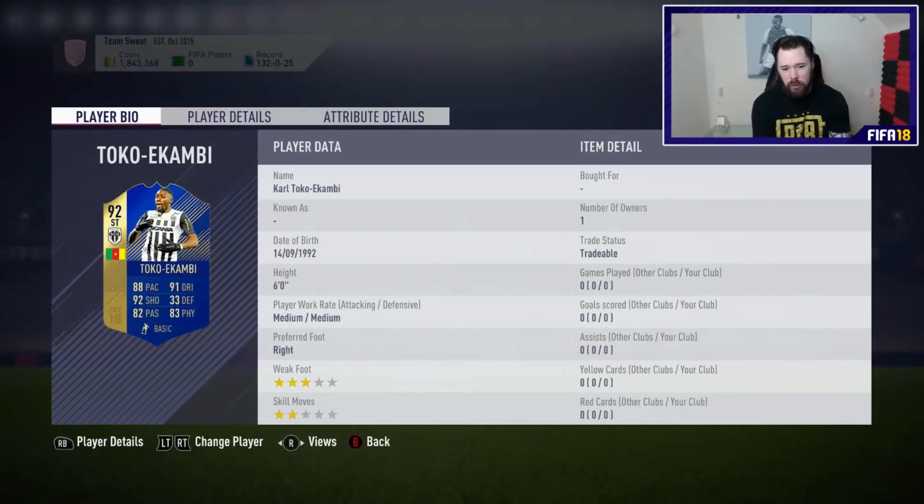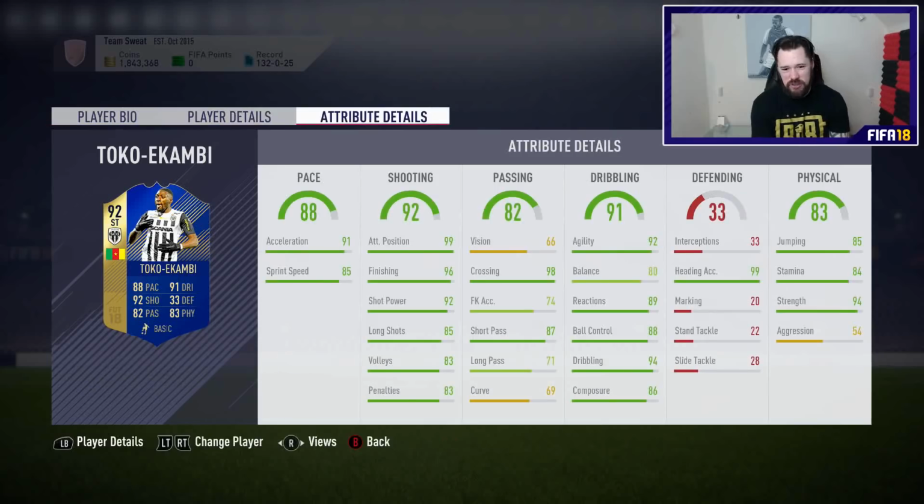Already doesn't look usable. 3-star weak foot, 2-star skill moves. Wouldn't personally use this guy in a million years just because of that. Medium work rates as well, a little bit frustrating. Outside of that, this is a really good card. His pace is great. You can obviously just give him a hunter to finish off that pace and that shooting.